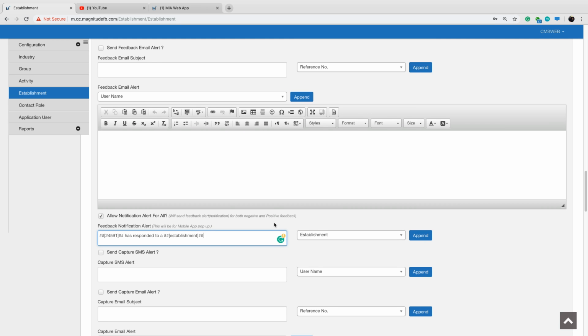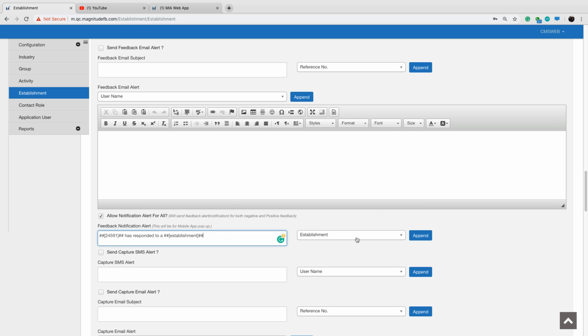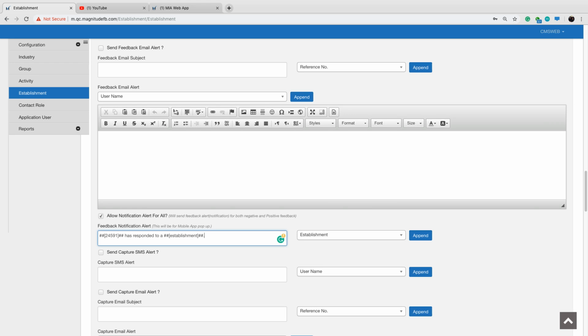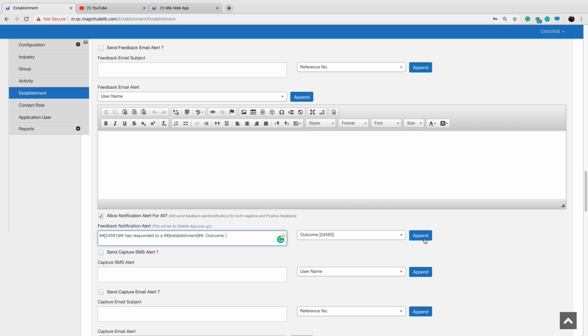Machine assessment for, and let's pop in there maybe the outcome. If we append outcome in there, now it'll tell us whether or not this machine has been sold, scrapped, or what it may be.